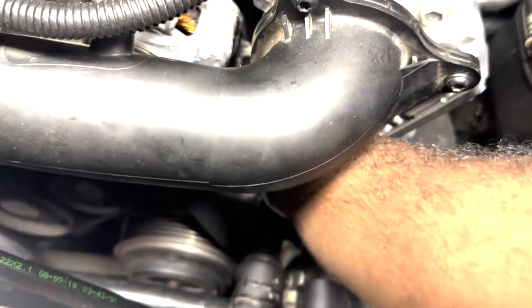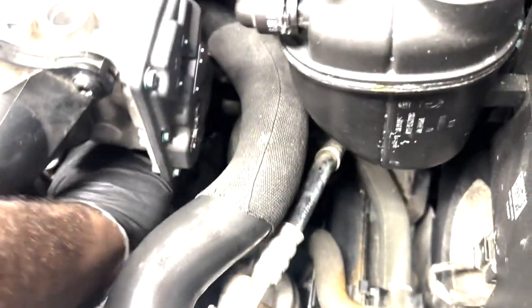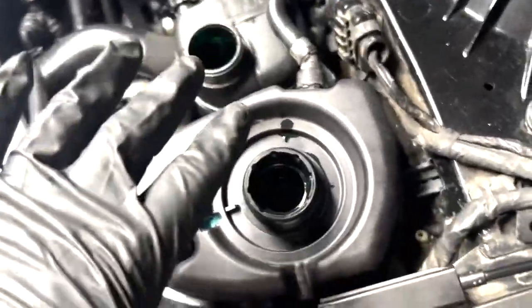I will say that doing this probably will make a major difference in being able to get all the air bubbles out and making sure you don't overheat on the first start, especially if you're like me where probably 90% of the coolant that was in the car got evacuated out. So in case you're wondering, yes, this is green coolant. This is BMW's HT12 green coolant. So don't worry about that being the wrong coolant.